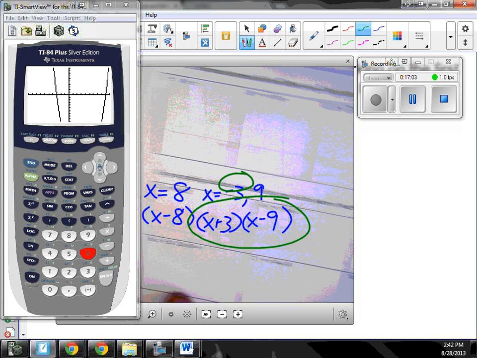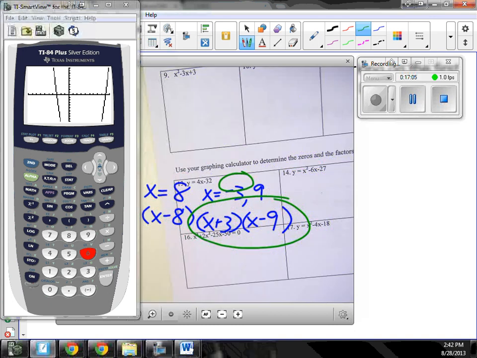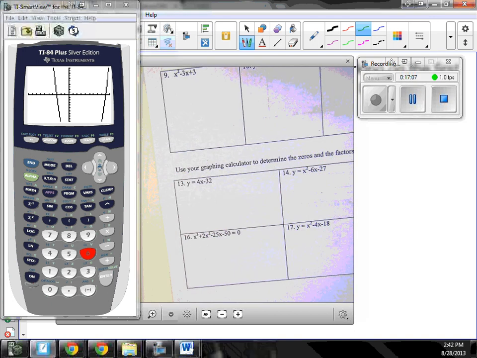16. I'm not going to do 16, but I'll talk about it. What do you notice about 16? Okay, and that's not a problem. If it equals 0, you're going to have 3 roots. Well, you can have as many as 3. There might only be 1, there might be 2, or there could be 3. And it will have 3, which means it will have 3 factors also.